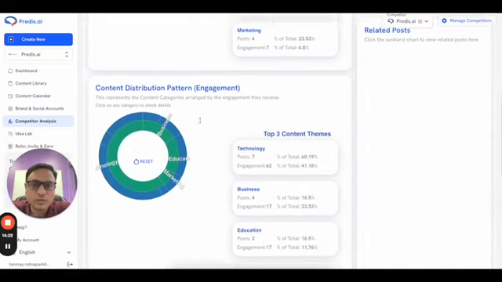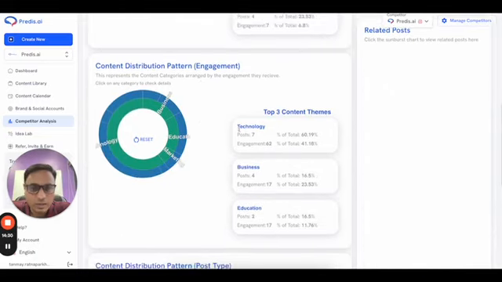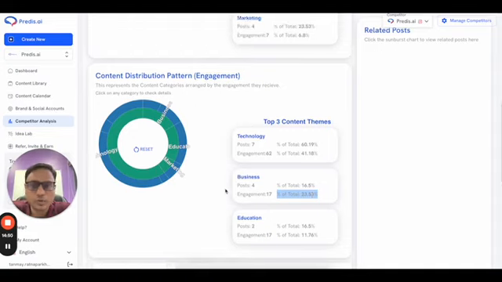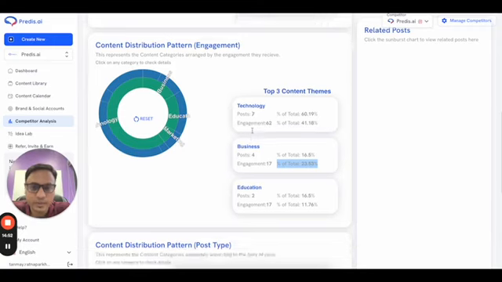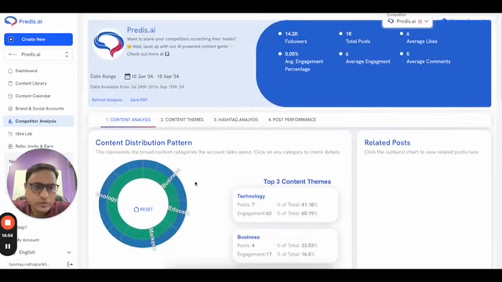If I have to see how my engagement pattern looks, whenever I talk of technology, which is 7 posts, this is not generating as much engagement as it should. The business type of post, which I have done 16% of the time, has generated much more engagement, which is 23%. So ideally, we as a handle should talk more from a business perspective than from a tech perspective. This is one way of looking at data.